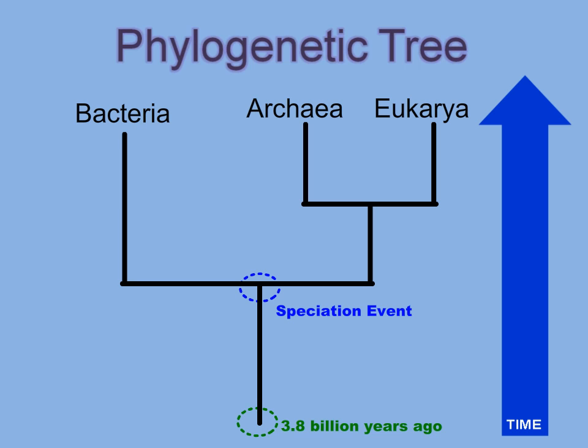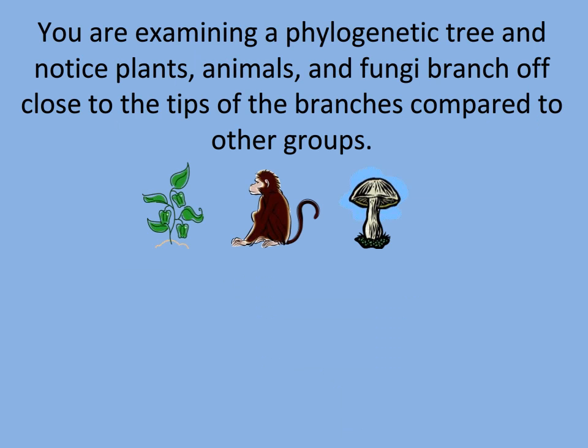Here are the three domains of life: bacteria, archaea, and eukarya. Organisms in the domains bacteria and archaea are composed of prokaryotic cells, while eukarya contains organisms composed of, you guessed it, eukaryotic cells. So you might think archaea and bacteria are more closely related to one another because they're composed of the same cell type. But is that true? Another question, yay!